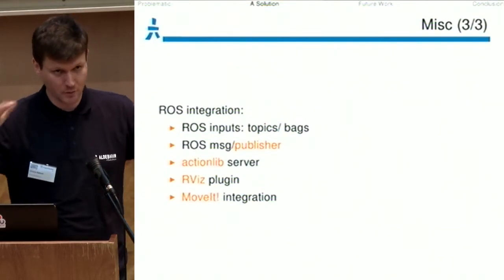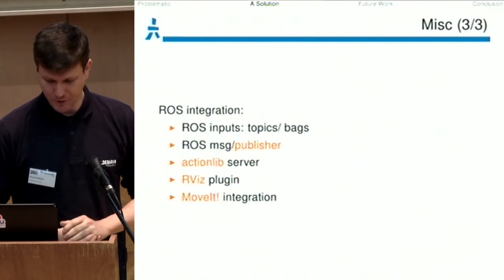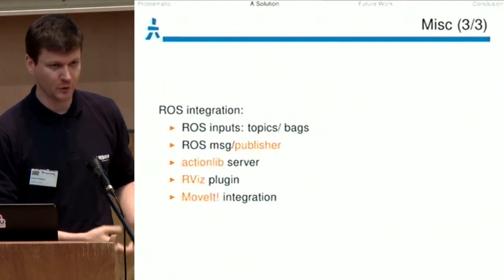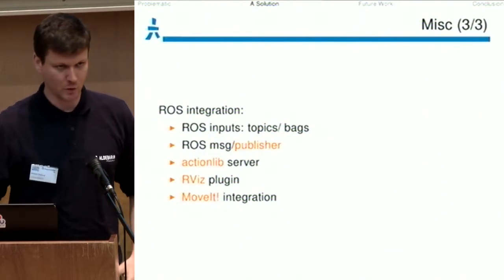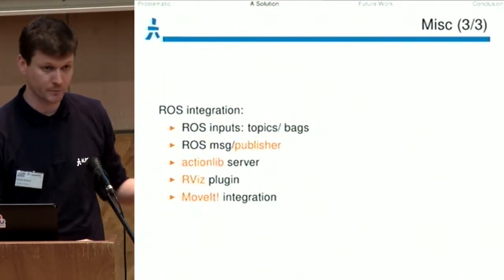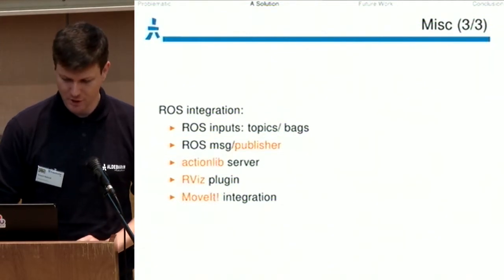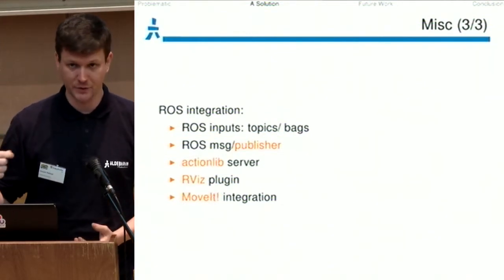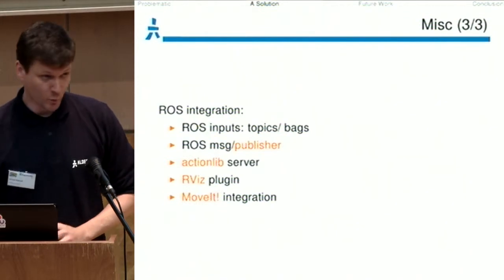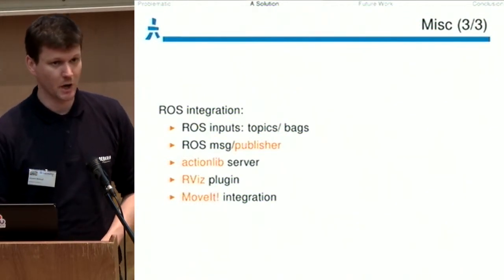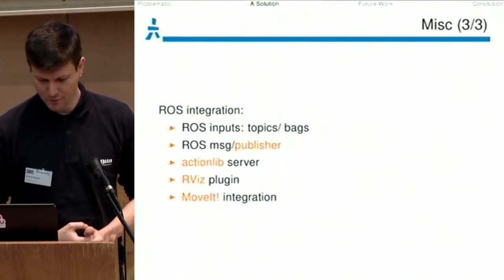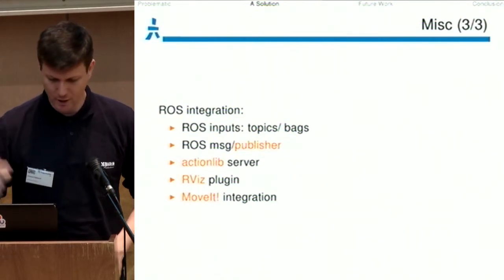ROS is really used, but only on the outside for communication. But we're still using it a lot. So whatever we're doing here for recognition, you can just plug in your ASUS, and that will work, but you can also call or listen to whatever ROS topics or even bags and pull the data from there, and recognize objects. We're also publishing some messages we came up with to define what we're seeing, where, and so on.